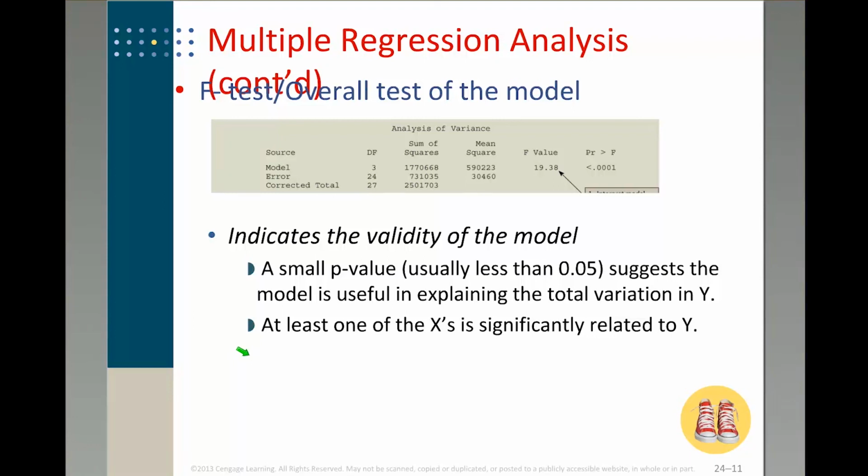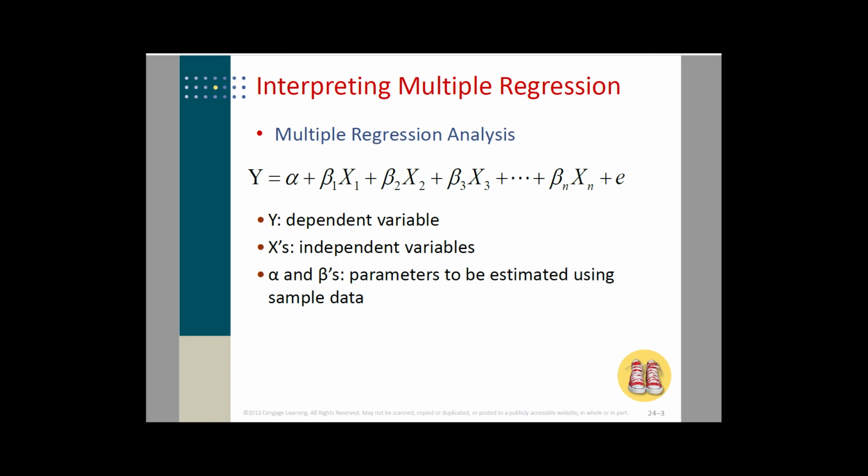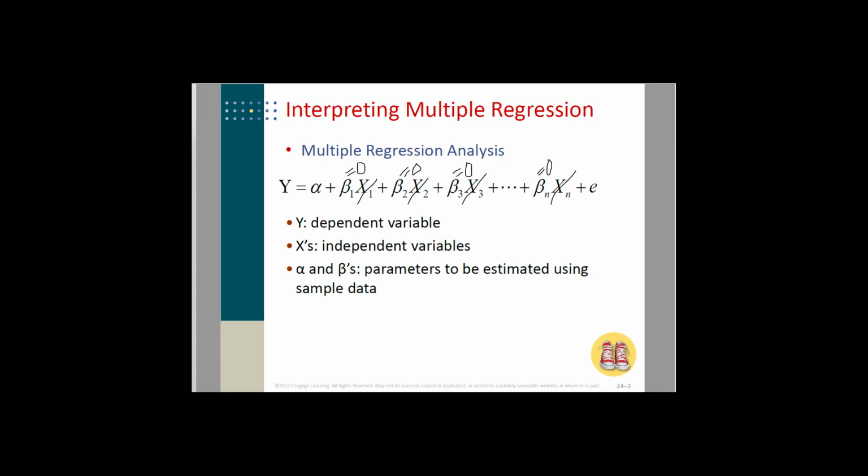First, let's take a look at the situation where we would find the model to be invalid. Let me show you the original model. If you look at the original model, when we have simple linear regression, we say when beta is equal to 0, x drops from the model, then the model is invalid. Following a similar logic, this time, if beta 1 is equal to beta 2 is equal to beta 3, all the betas, and they are all 0.